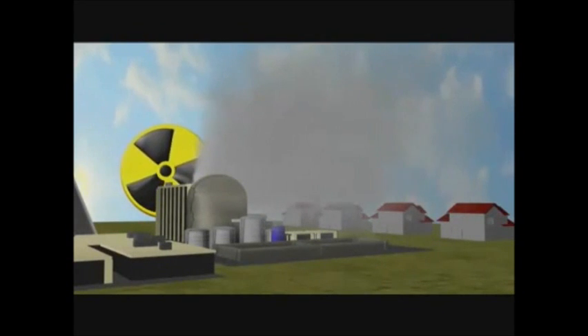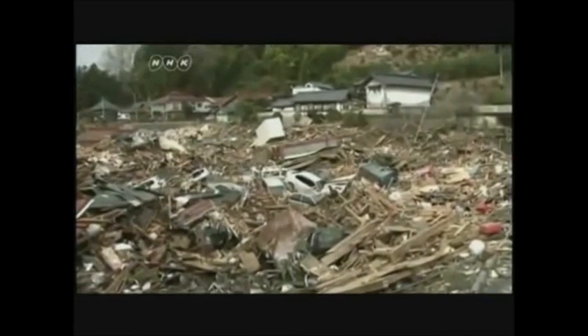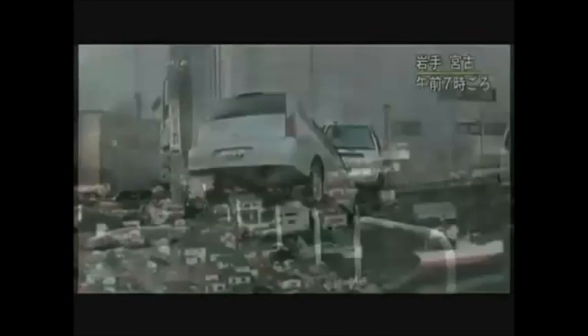On one hand, the reactor is degrading — pressures are building up, temperatures are rising, water levels could be dropping. On the other hand, we have aftershocks, the reactor is weakened, and pipes could break right open. If that happens, we're talking about a China Syndrome-Chernobyl accident. And remember, Chernobyl started with a hydrogen steam explosion — just like what happened a few hours ago at that Japanese plant.